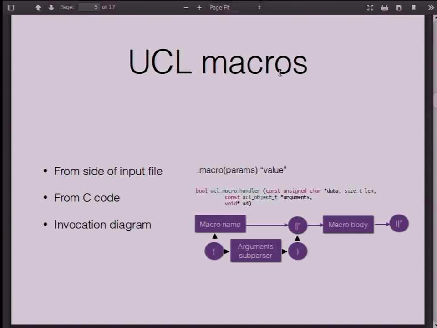Basically, UCL tries to parse these arguments in a very strange way, because you need to somehow hide braces inside of the arguments. So it tries to calculate pairs for the opening and closing braces, and not to count braces that are inside of the arguments as terminating braces. But I don't like it actually, but it was the only way to do it, unfortunately.